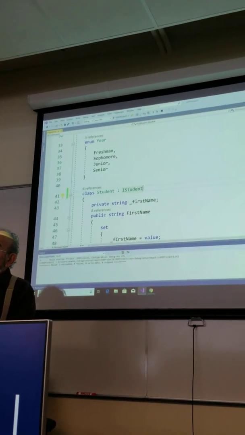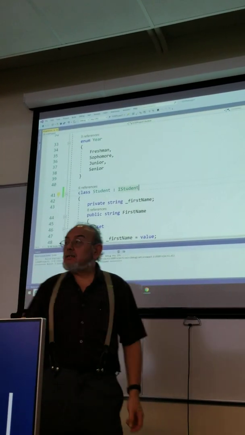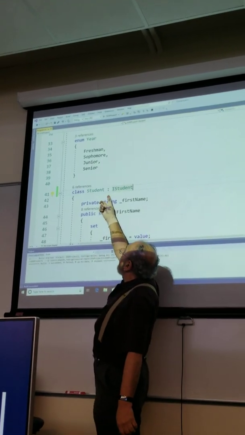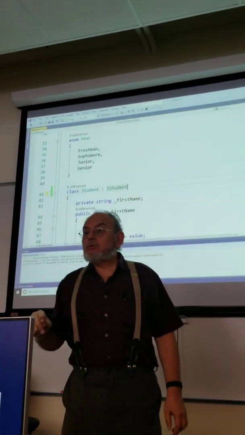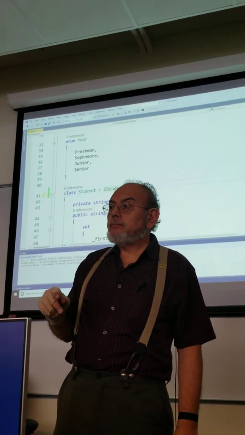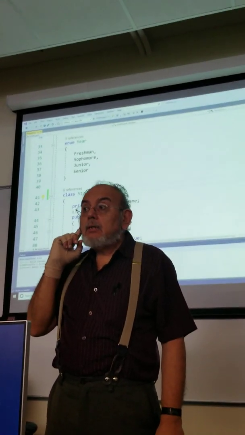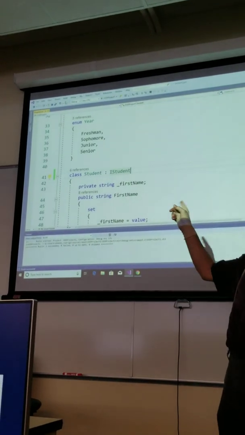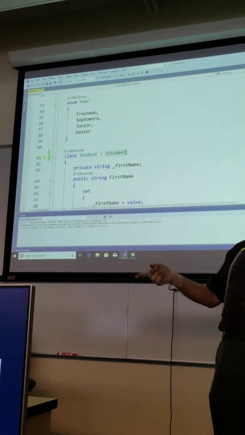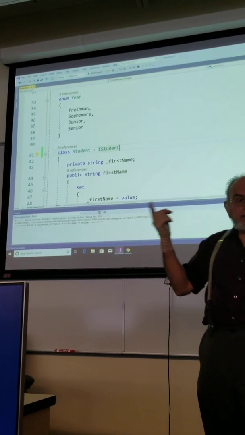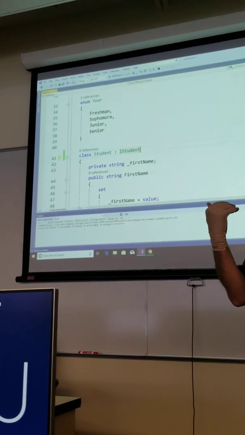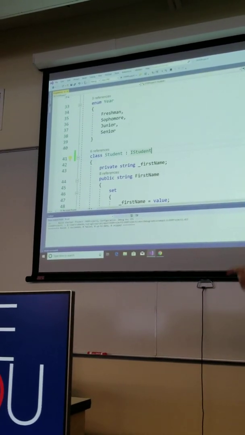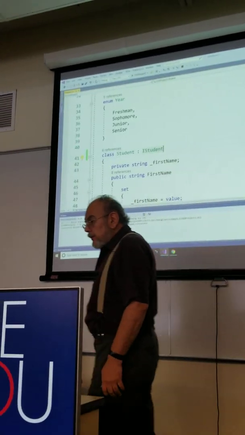The only difference is in terms of the syntax. Instead of using the colon right here, what do you use in Java? Is there an implements, right? Here we use exactly the same for implements and extends. If you want to make a subclass of a class, you also use the colon, exactly the same.